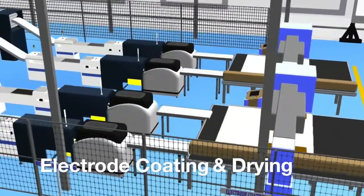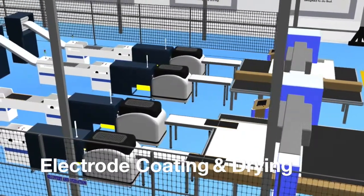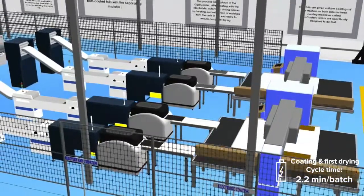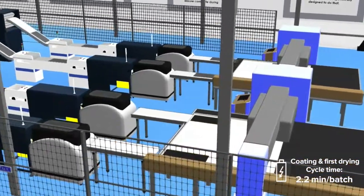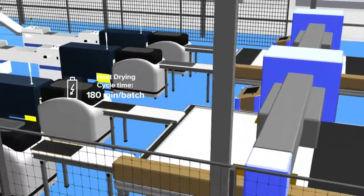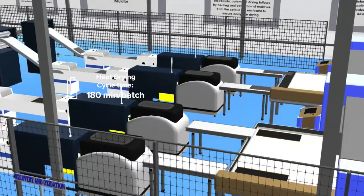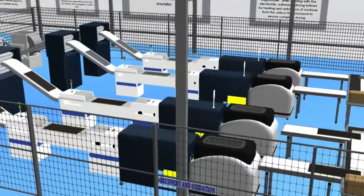Electrode coating and drying. The raw material slurry is transferred to the coater along the pipes. Both copper and aluminum foils are given uniform coatings of the mixture on both sides in these coating machines called giga coaters. It both coats and dries foils. A solvent recovery system works alongside the coating machine. As a result, the solvent can be recycled, thereby reducing the solvent consumption.